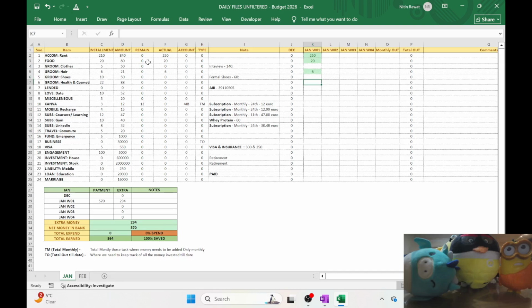Health is very important. I'm keeping 22 euros, but since I have reduced the number of hours I'm doing as part time, I'm usually keeping a tab of like 15 euros. If I have spare and all the other categories are filled, then I will put extra money into this one. Then lend, I haven't lended to anyone. Date, so 10 euros.